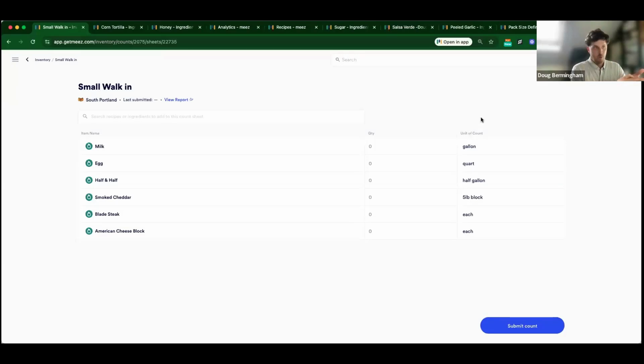A little bit of training goes a long way, and just teaching people, okay, if you're going to put this in here, check with the manager first, or make sure that you're sticking with the same unit type. Again, these things can require a little more time just to teach.